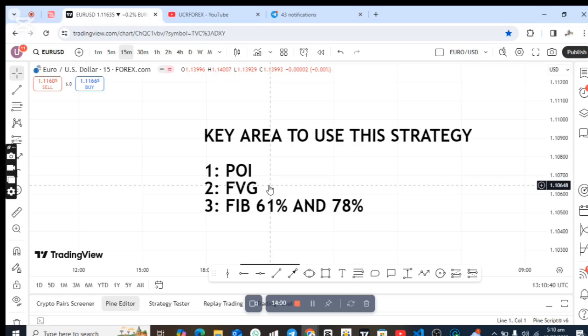when price arrives at the 50% of that fair value gap, that is when you are going to make use of this particular strategy, because there is a psychological level. Now, another place is the 61% Fibonacci retracement level and the 78%. These are the levels where you have to start looking out for this particular failed swing high or low.